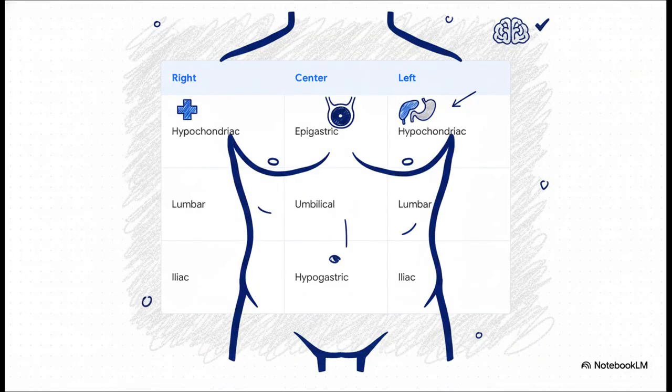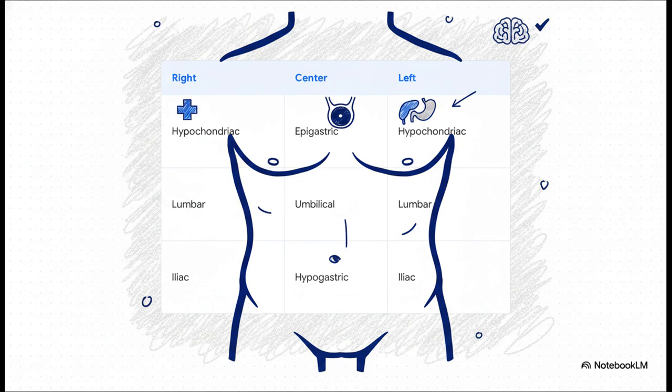Because the abdominopelvic cavity is just so large, medical mapmakers divide it into a tic-tac-toe grid of 9 distinct regions. You'll want to mentally screenshot this checklist immediately. Seriously, matching these 9 regions to their anatomical locations is practically a guaranteed exam question.